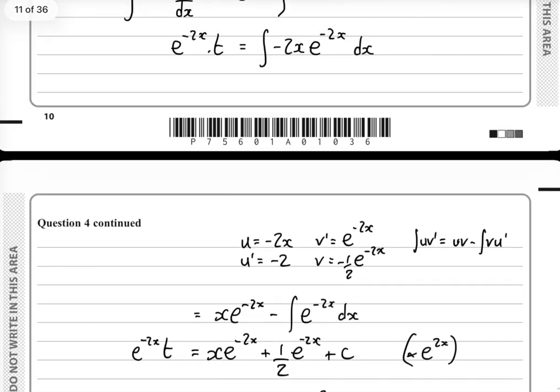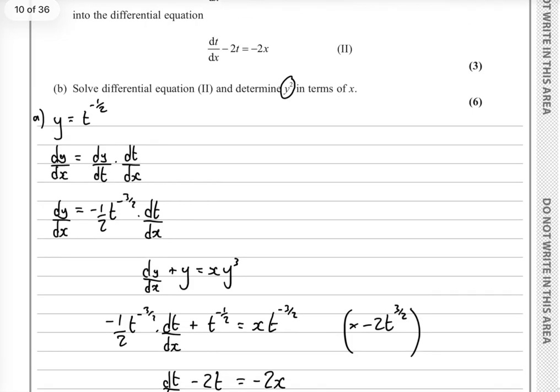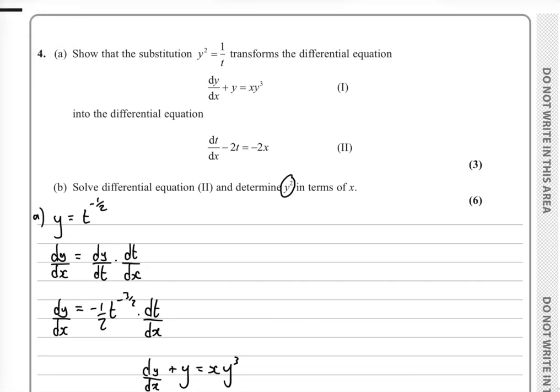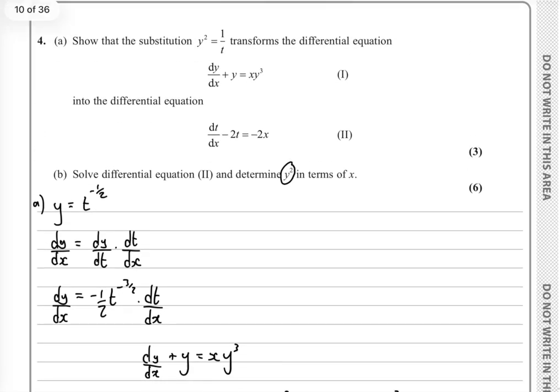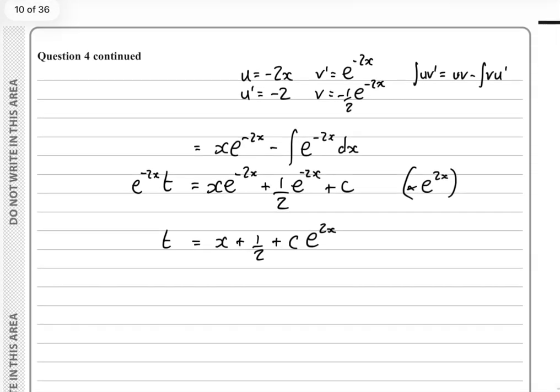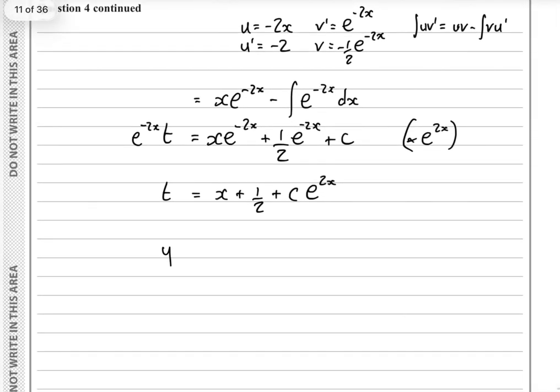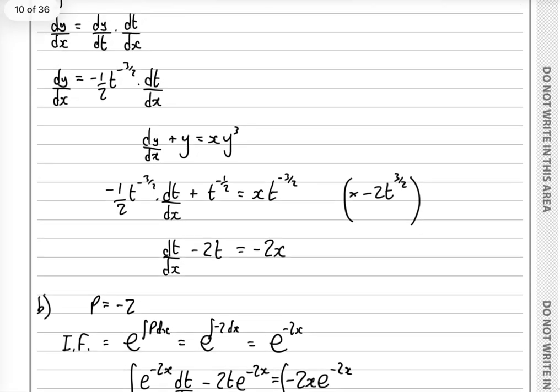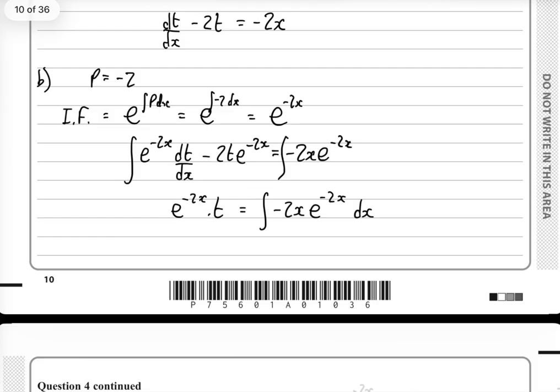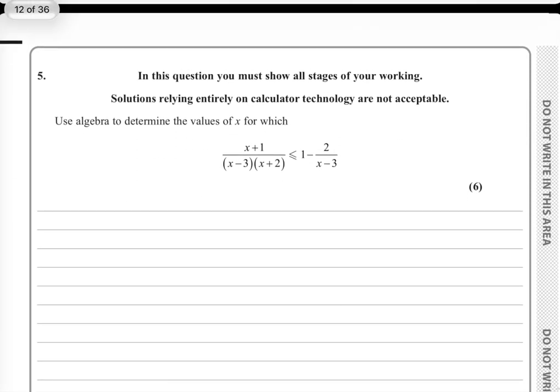Now I didn't want t either, I wanted y squared, and oh, it's a 1 over t. I was going to say we just change that into y squared, but we don't. So 1 divided by this is equal to y squared. So I'll be a little bit lazy here and just put brackets around it and raise it all to the power minus 1. And that is finished. Was there a part C? No. Okay, question done. On to question number 5.